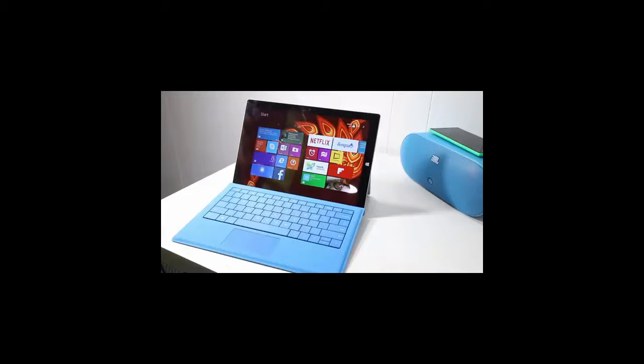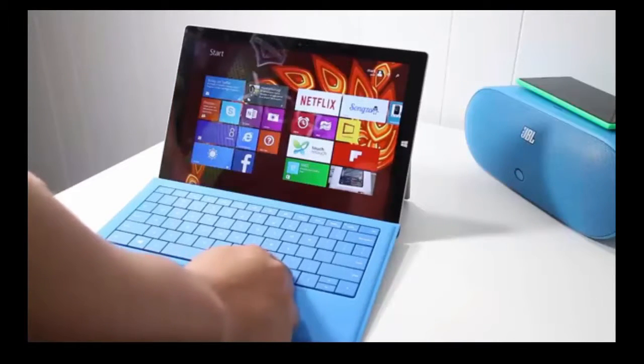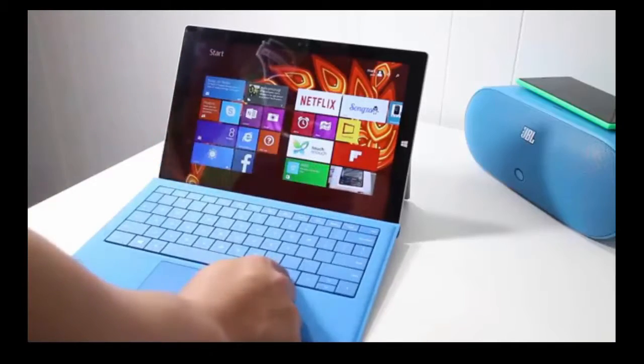Hey everyone, it's Mark for Windows Central, and this is the Surface Pro 3 with the type cover. There is no dedicated screen brightness adjustment on the type cover. However, there are some keyboard shortcuts that will let you do that. So that's the function button and the delete or backspace buttons.